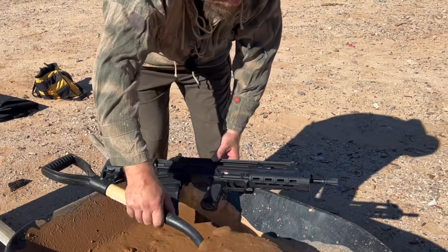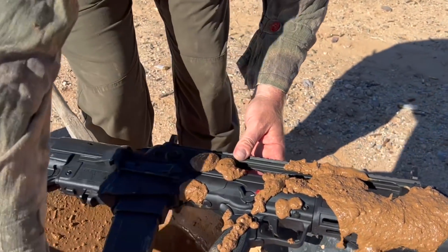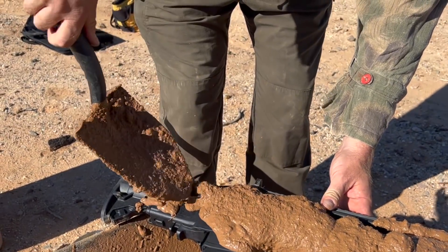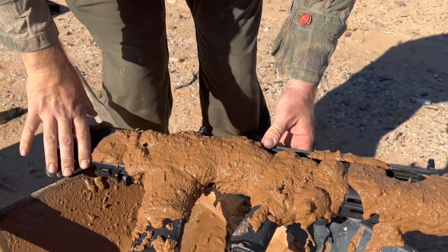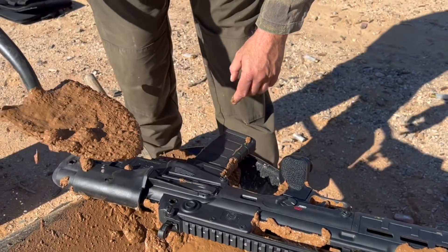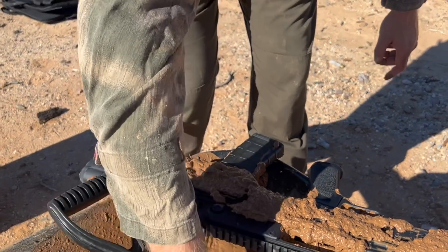Our normal goopy mud — into the front, into the fire control group, on top of that dust cover, on the mag. I'm going to flip it over and do the same, just because we get both sides — who knows if there's other ingress. This is capable of being switched to ambi, left to right, so we need to get both sides just in case there's ingress on one side that we wouldn't have predicted.